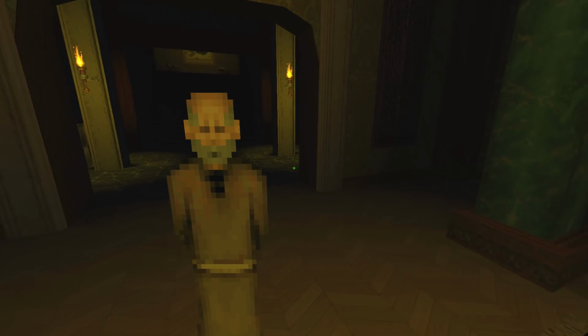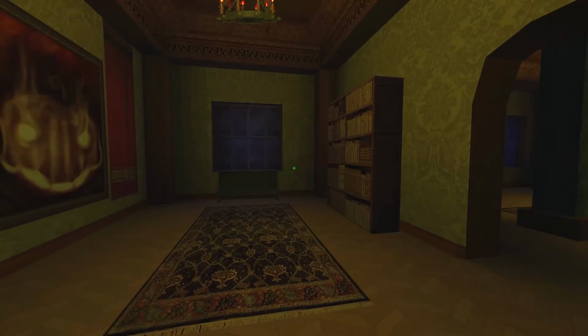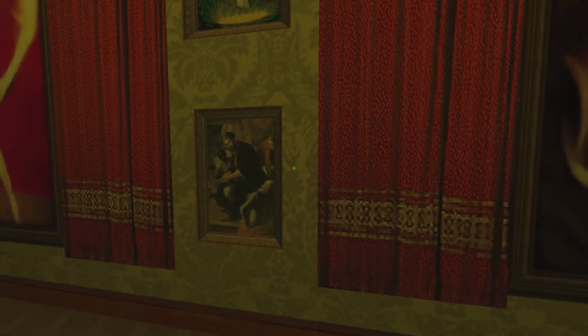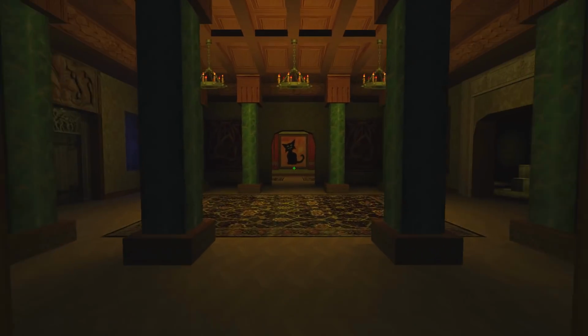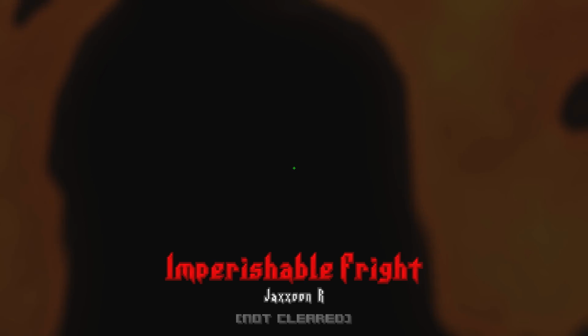You'll note that the hub area here is relatively light on the ripping and the tearing, and that's because the lion's share is reserved for the levels that lurk on the other side of these paintings, which you can interact with Mario 64 style to jump on through and fight whatever lurks on the other side.